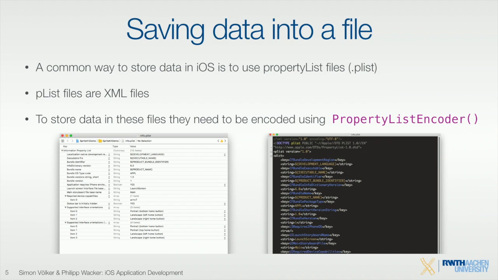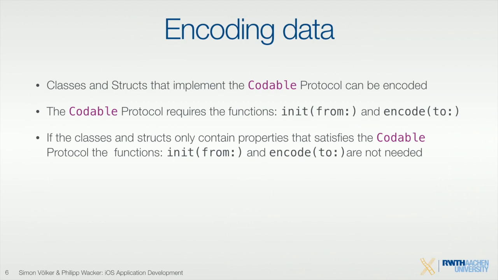And to store data, you need a converter that takes your data structures and converts them into some kind of list, like this list encoder. And there we will use today the property list encoder. But there are multiple other encoders like the JSON encoder. We'll talk a little bit about this, but they work in a very similar way. They just convert the data into a different format so it can actually fit into the data structure that you create.